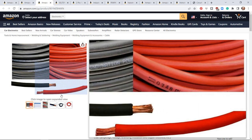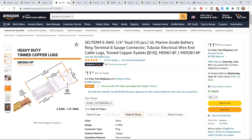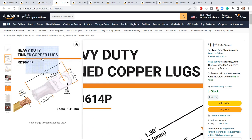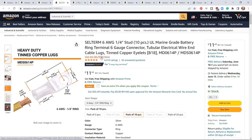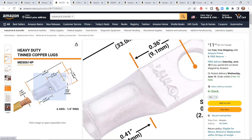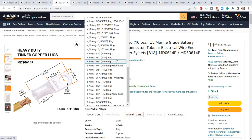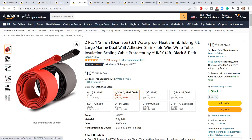When working with large gauge cables you need ways to cut them, crimp them, and apply heat shrink. The lugs I found best were these heavy-duty tin copper lugs — the Cellterm brand. One thing I noticed is that at the end where the wire connects, some are open and some are closed. I chose the closed ones. You need to pick the right wire gauge and the right ring terminal size, as each one is specific to your application.